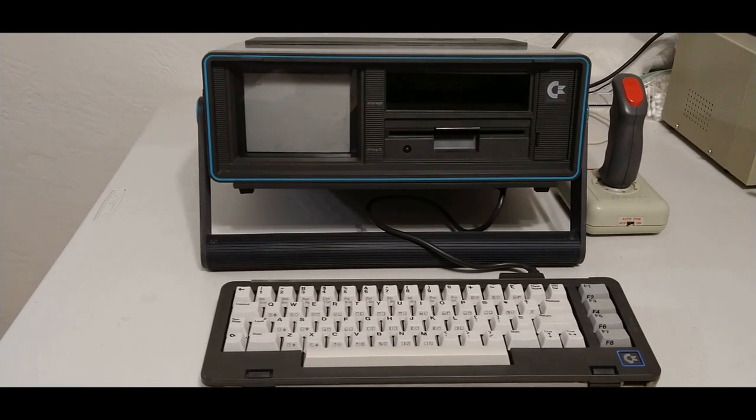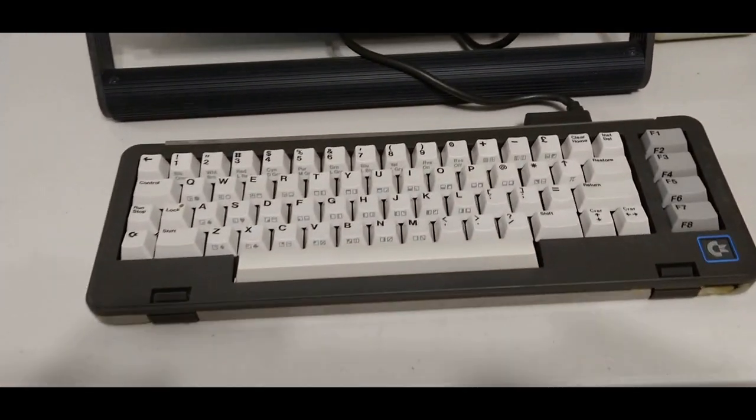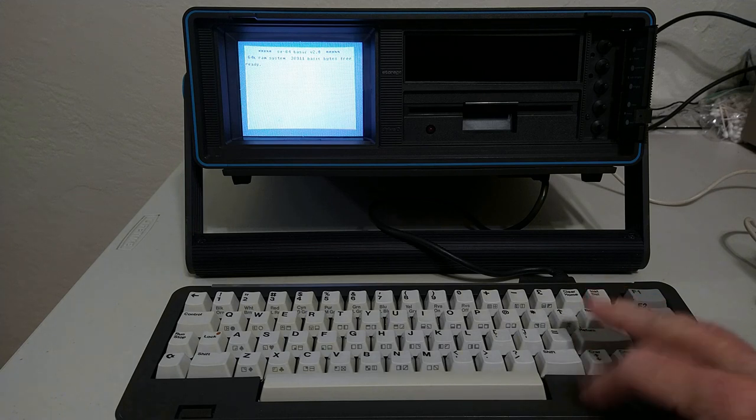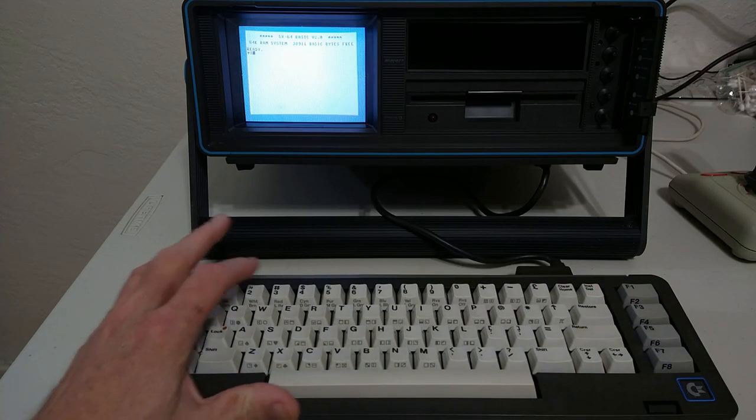Alright folks, it's all back together and it's clean and it looks pretty good. I ended up having to replace the keyboard membrane, but that'll probably be another video in the coming days. All the keys work.